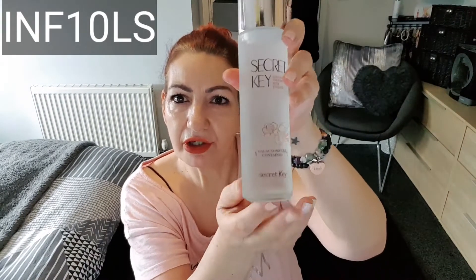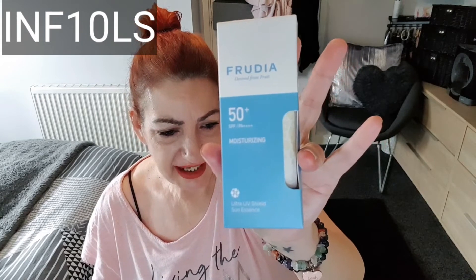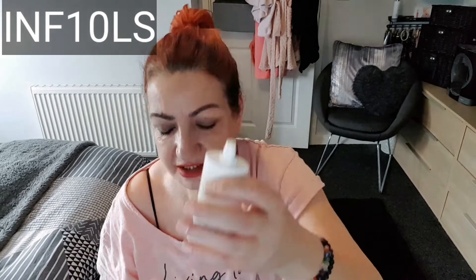The next product is a sun cream — SPF50, 50g. It's good for dryness, hydration, and sun damage, and suits combination, dry, normal, or oily skin. It's very handbag-friendly, and I like the fact it's factor 50. It's not a thick, gloopy sun cream — there's a nice scent to it as well. Perfect timing with summer just around the corner. The packaging is so cute — I like it.